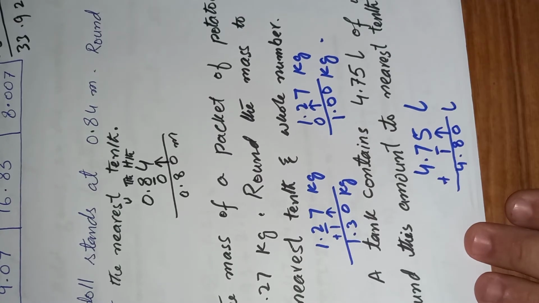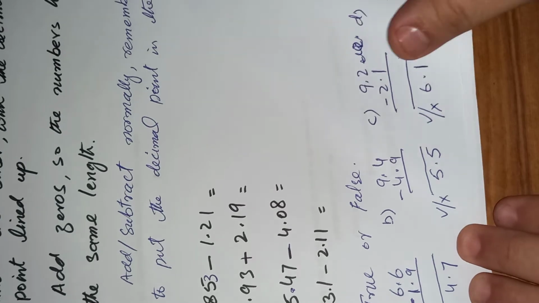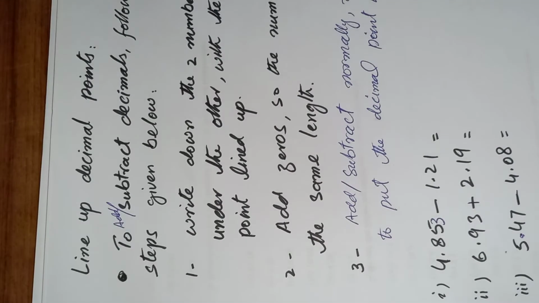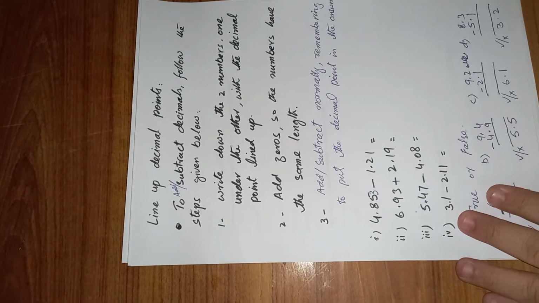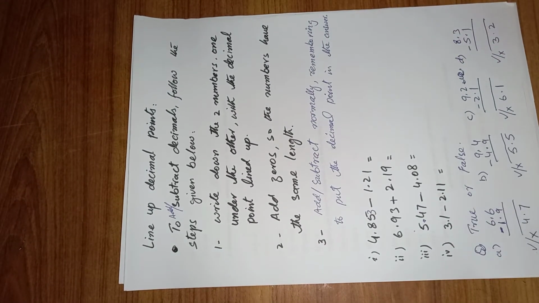4.80 liters. So the next topic is very, very important. I want to cover this topic as well in the same video. This is about subtraction and addition of decimal numbers. First of all, we will line them up, like on the other page where we were lining up the two numbers. How to add or subtract decimals?